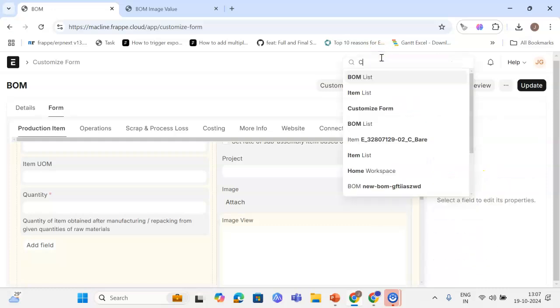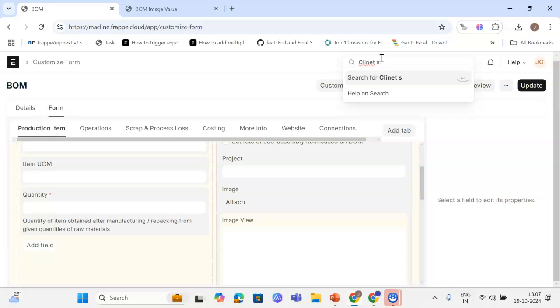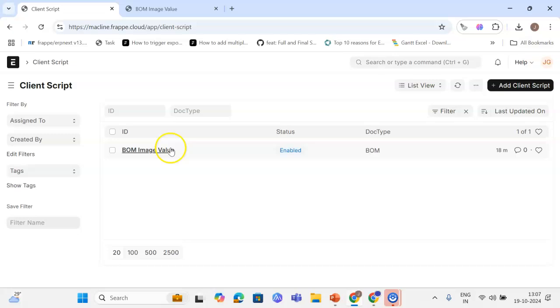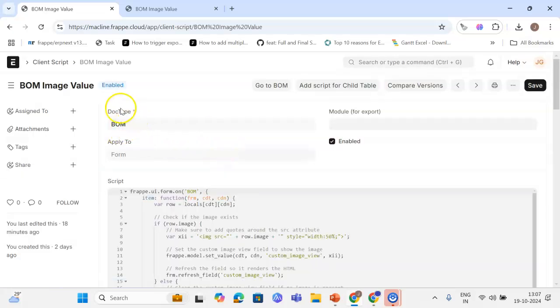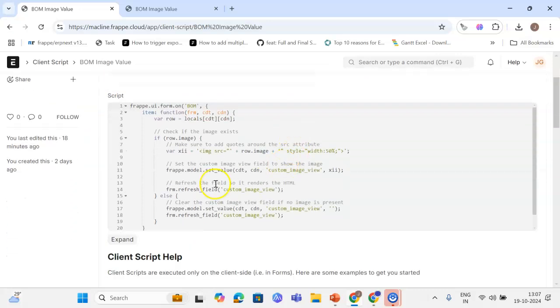Now what I have done here is go to the client script. You can see here, this is a client script which I have applied to the doctype, that is BOM here, and definitely I would be sharing that client script with you also. It's a very simple client script which you have to give here.